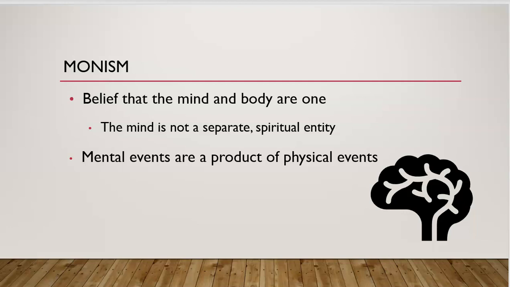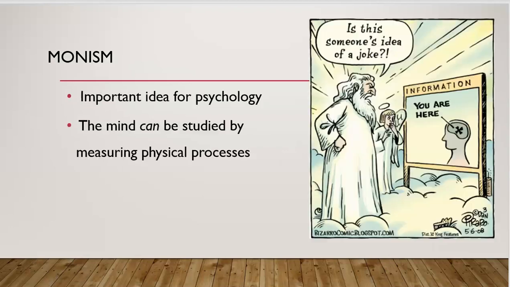And so Thomas Hobbes really said that mental events occur in conjunction with physical events, which means that the mind and the body work together, that you think and act at the same time, that they're not two separate things. So monism is a really important idea for psychology, because by having the mind connected to the body, that allows us to then study and measure physical processes. So we're able to really understand how the mind's working by observing what the body does, which is something that dualism and Rene Descartes said couldn't happen, right?